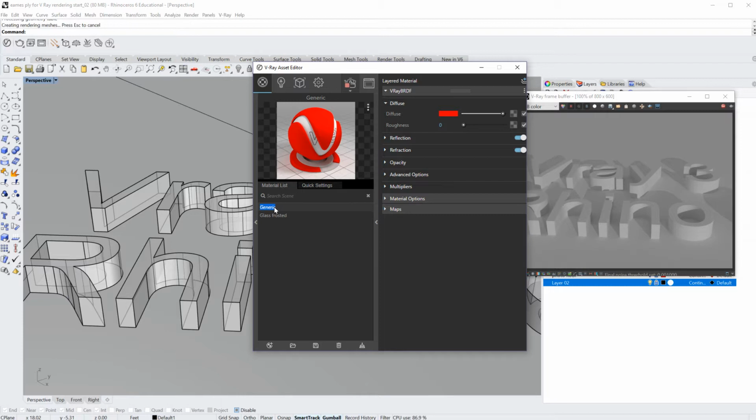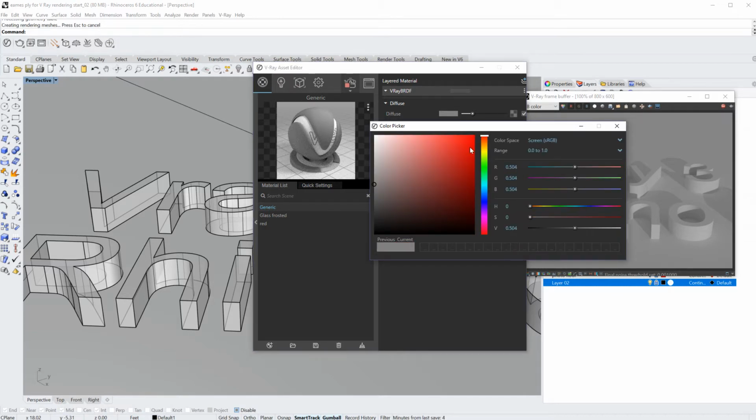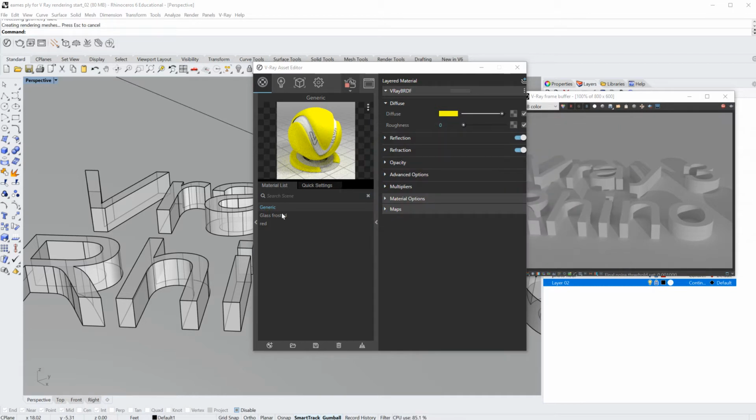I'm going to repeat that step 2 more times. Go down to the bottom to add material, click on it, go up to generic, select diffuse, which again just means color, click on the gray, go over to the yellow on my slider, drag it up to a nice bright yellow, hit the X to close it, double click where it says generic, right click, rename it yellow. So we've got red and yellow, and let's add the blue.